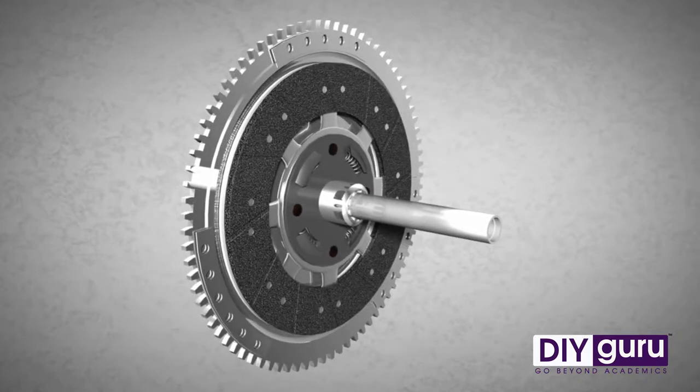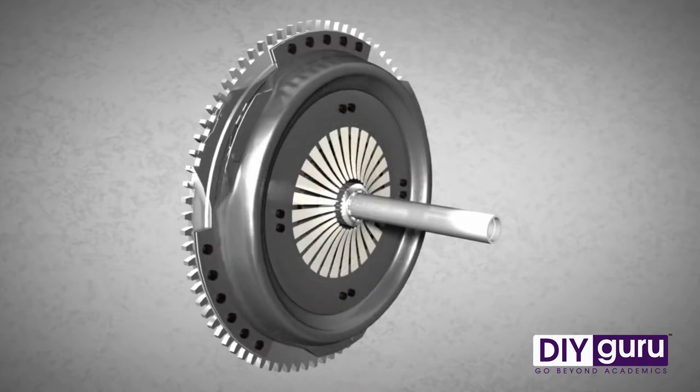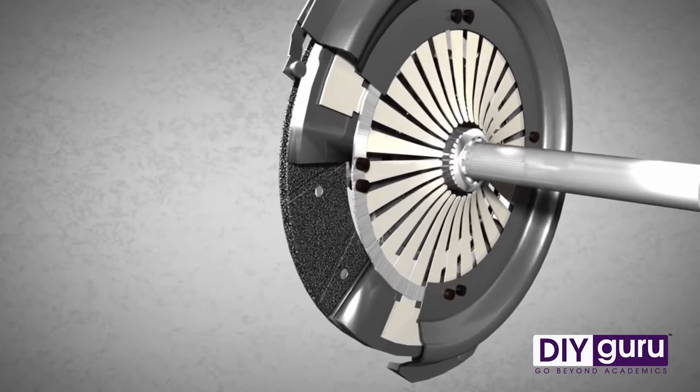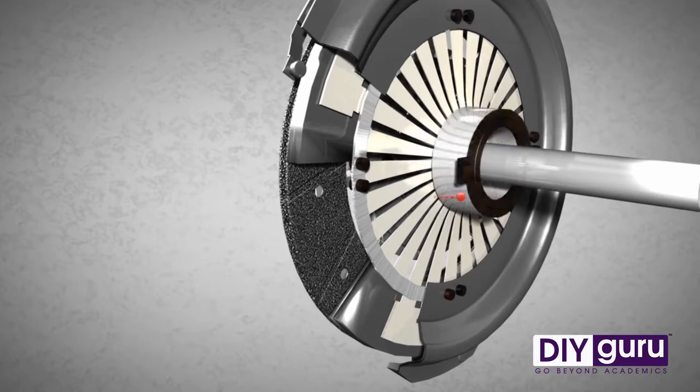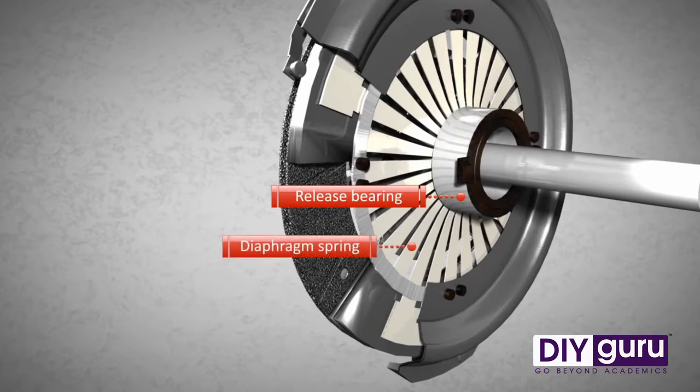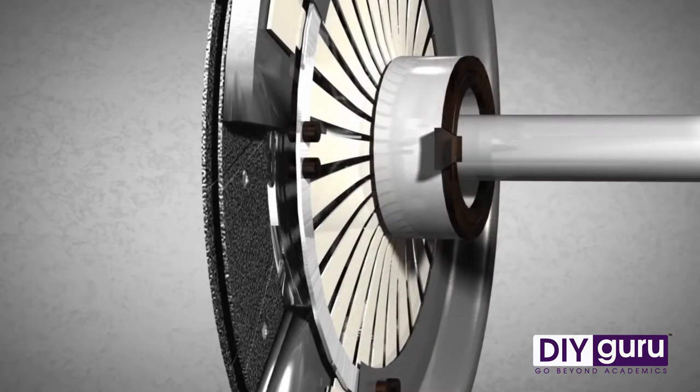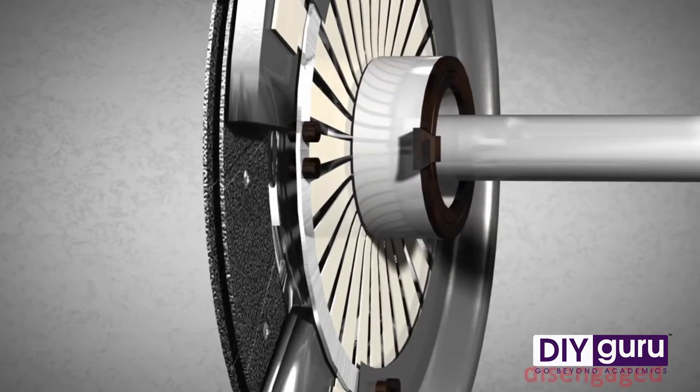The pressure plate is needed for engaging and disengaging the clutch disc. The pressure plate is riveted to the flywheel. As a result, the pressure plate rotates when the flywheel rotates. Let's take a closer look to see what happens in this important component. A clutch release bearing is positioned in front of a diaphragm spring. When the release bearing is pushed into the spring, the inner portion of the spring is moved in the direction of the clutch disc, whereas the other portion of the spring is moved in the other direction.